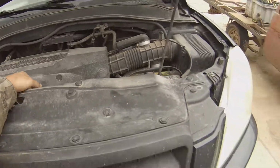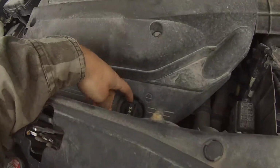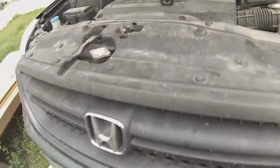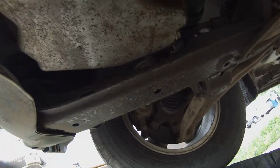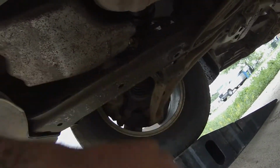After getting the car on some ramps, I like to remove the oil cap to help it breathe, and then I will go ahead and put my catch pan. All right, here's your drain plug. That is apparently leaking oil. Awesome. I'll be putting my catch pan right about here, and then I'll be loosening that and draining the oil out.